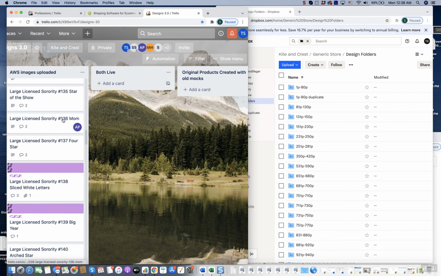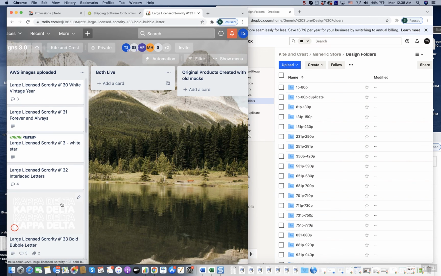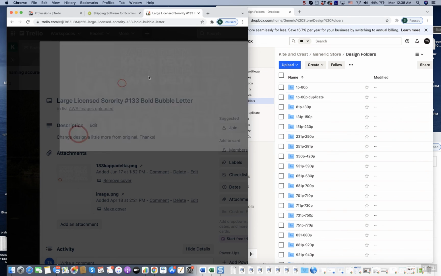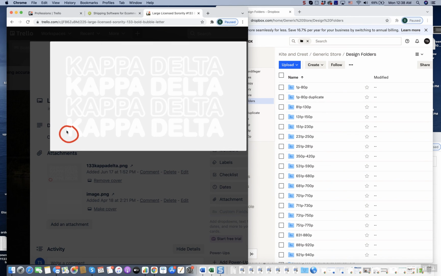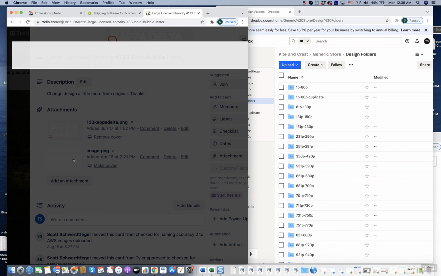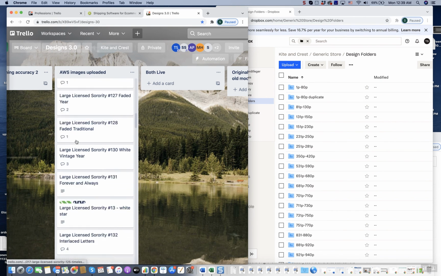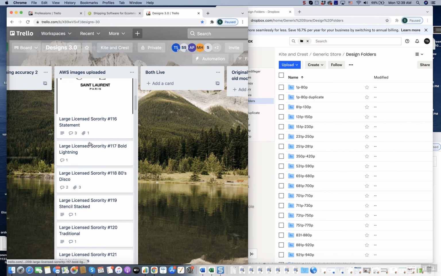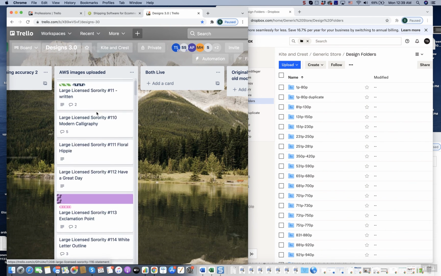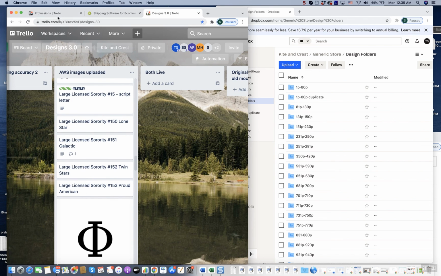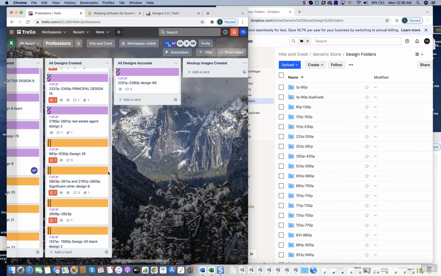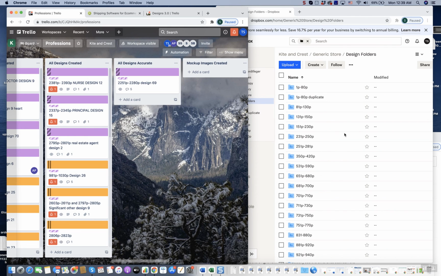But yeah, same thing. You're just looking for any error you can think of. Like this one here obviously has some sort of error. Let's see what this one would be. Yeah, the K is just missing from the bottom. Just use your intuition. Whatever you think is an error is almost probably for sure an error. If it's something that you notice, a customer would probably notice it. So that's really all that I have as far as this goes. Yeah, that's about it. Let me know if you have any questions.